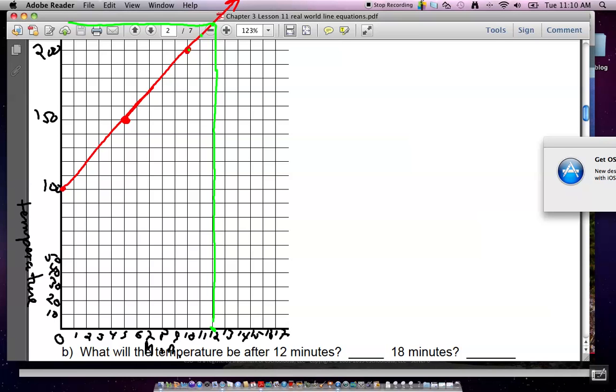Remember how we had the third question on a do it where we looked at the graph and we figured out the equation of the line? Let's do that this time. And the equation of a line is y equals mx plus b. So I know I'm going to get y equals, I know there's going to be an x there, and I need to figure out the slope and the y-intercept. I always like doing the y-intercept first, even though it comes second, because it's so easy to figure out. What's the y-intercept on this graph? Just look at the graph. What's the y-intercept, everybody? 100, good. So I'm going to put plus 100 at the end.